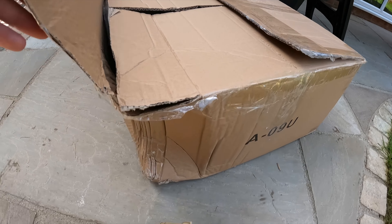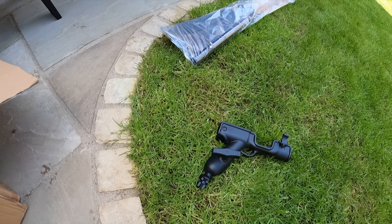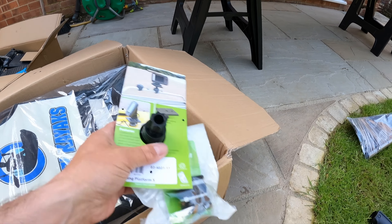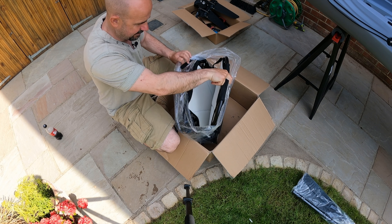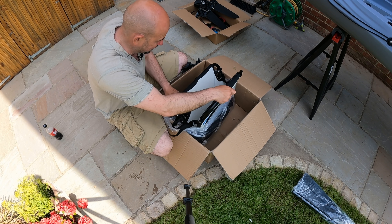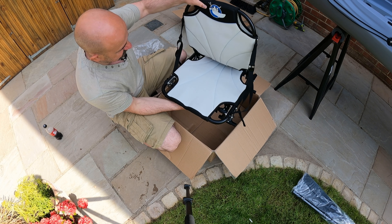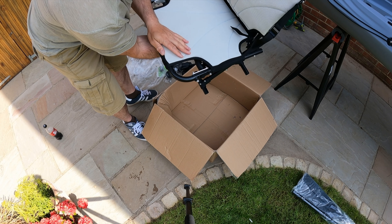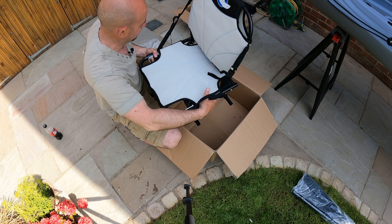First let's have a look at the seat — the box is a bit damaged but everything seems to be in order inside. Some of the stuff you won't get because I've paid extra, but you will get a rod rest and two G-star mounts. Here's the seat — I do like the look of that. This is one of the things I've been really looking forward to, having a comfortable seat, because I tend to get a numb bum staying out for six, seven, eight hours sometimes. It has three different height settings.